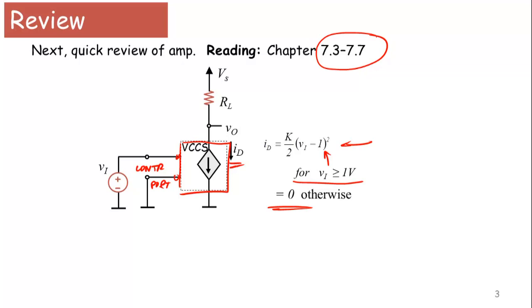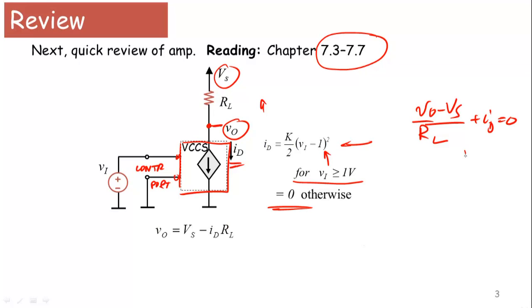So we said that for this little circuit pattern, the output voltage V0 was given by Vs minus ID RL. Vs was a supply voltage, and the way I got that was by writing the node equations at this node with the unknown voltage V0. You can write the node equation pretty straightforwardly as V0 minus Vs divided by RL is the current going up, and if I sum the currents leaving the node, then I would add ID to that, and that would be 0. And then if I simplified this, I would get V0 equals Vs minus ID RL, where ID here was given by the expression for the current, K divided by 2 VI minus 1 whole squared.